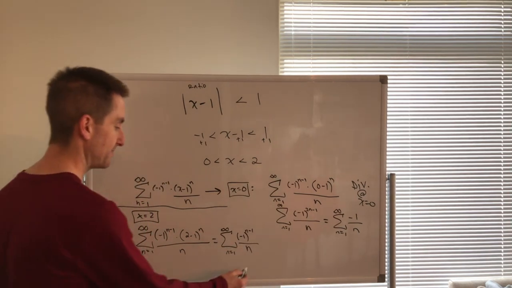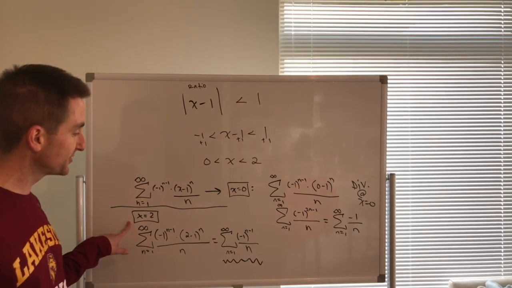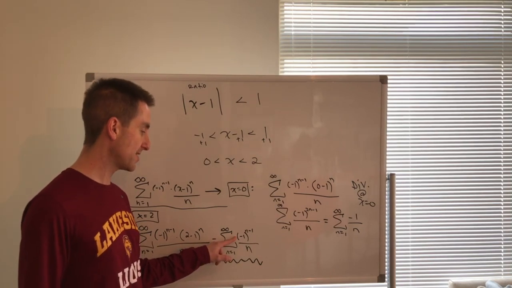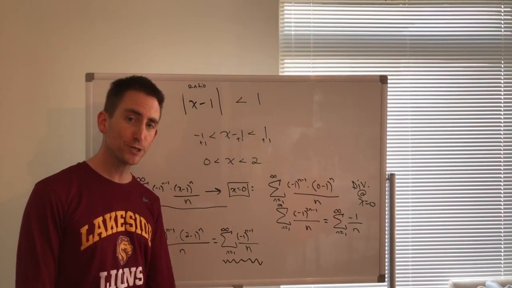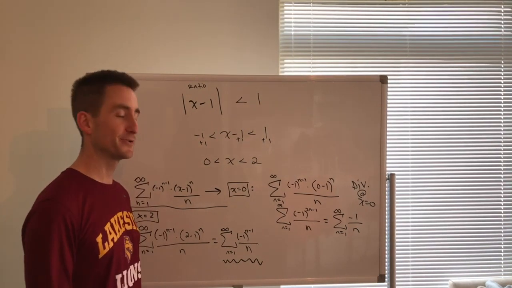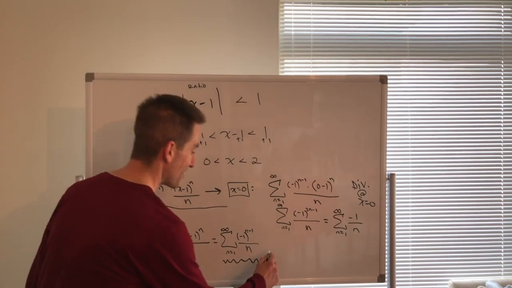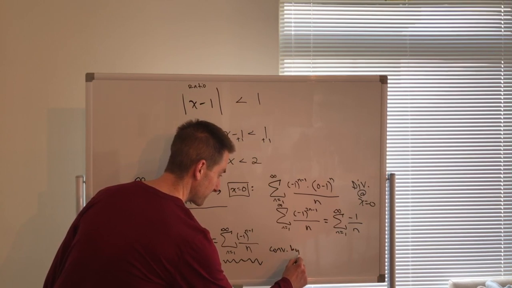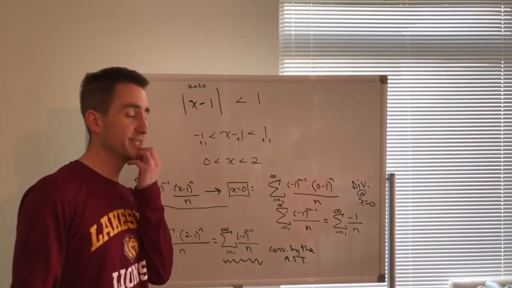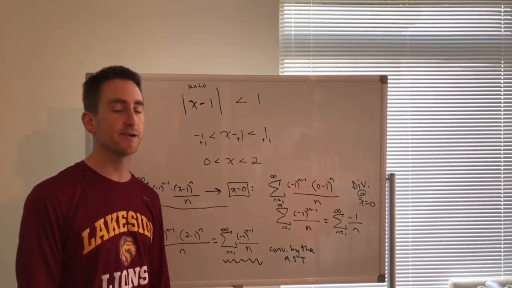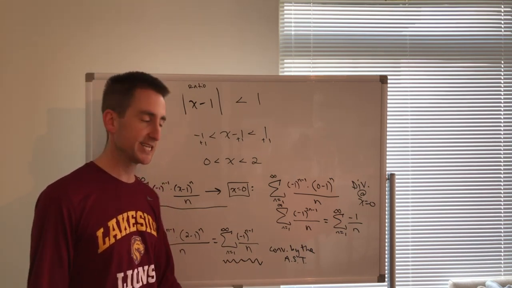And so now we want to think about this series right here that results from plugging in x equal to 2. And we know that this -1 to the n minus 1 over n is the alternating harmonic series. And the cool thing about the alternating harmonic series is that it converges. So that converges by the alternating series test. Go back to the previous section or Google a video on the alternating series test to investigate why, or just look up the alternating harmonic series.